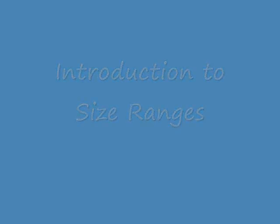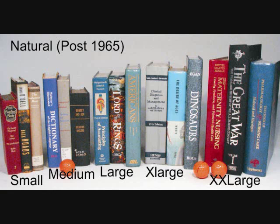Book boxes are described by size range as well as by having specific dimensions provided in product description pages. This image illustrates the spectrum of available sizes. Book boxes are sorted into size ranges so that you can search our inventory for the general size you are after, rather than have to search through every one.